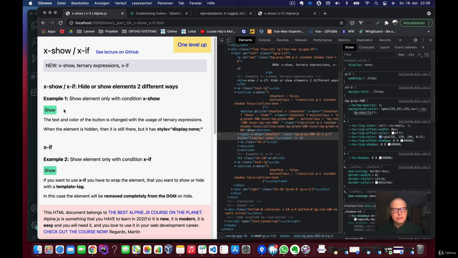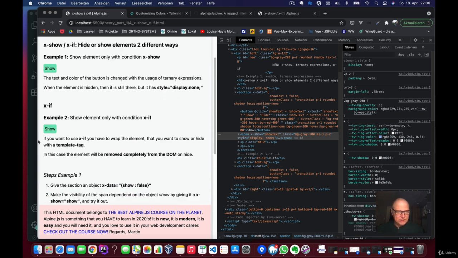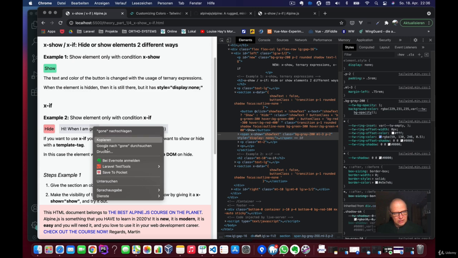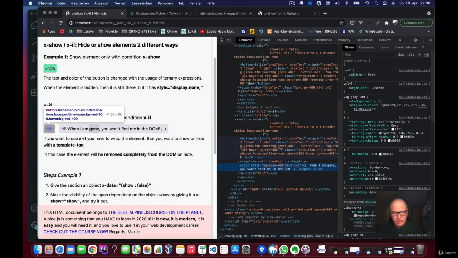But now let's do the same thing with our second example. So I'm going to show the span, and I'll observe it here on the right. Here is the span, okay, and you see this template here above also.